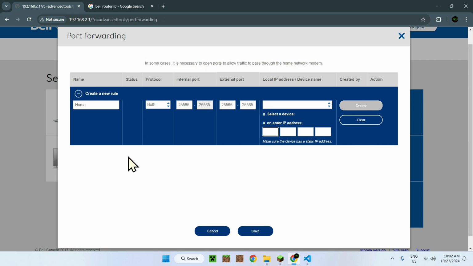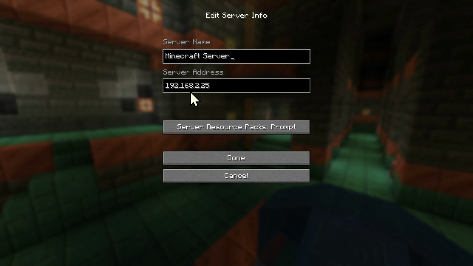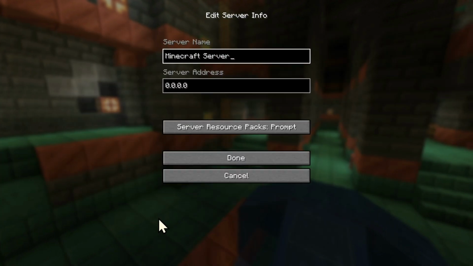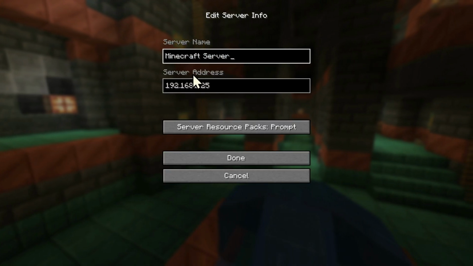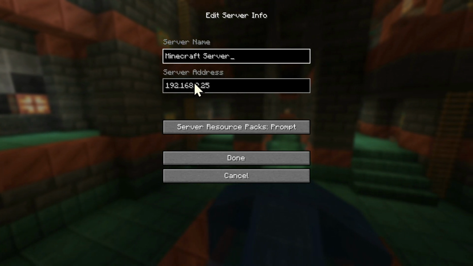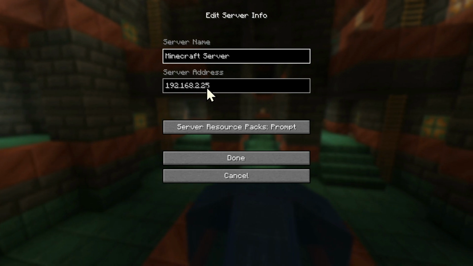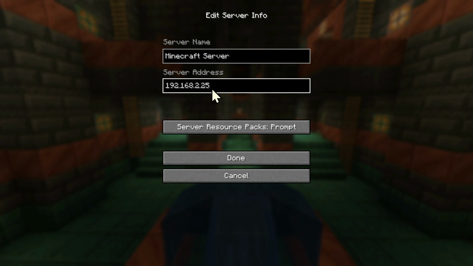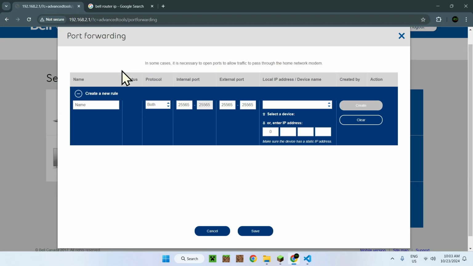To enter your IP address, it's quite easy. It's basically this one, right? It's the one where everyone on my local network can join. Everyone connected to my network can see my device by these numbers. So this is how you're able to join a server if you're connected to the network already. But here we're talking about port forwarding, so it's not going to be this case.